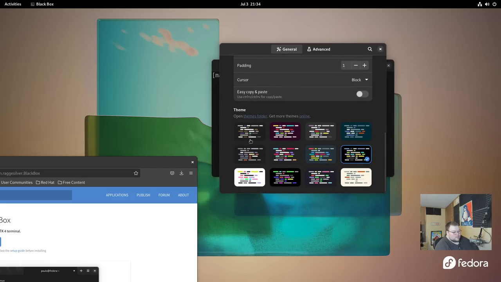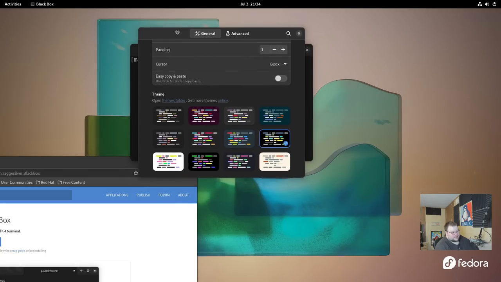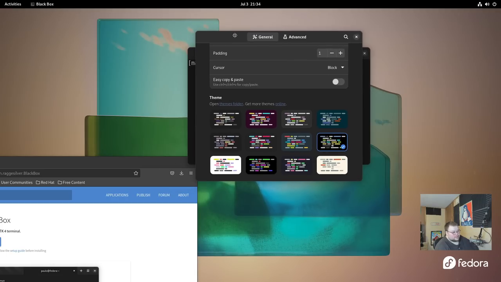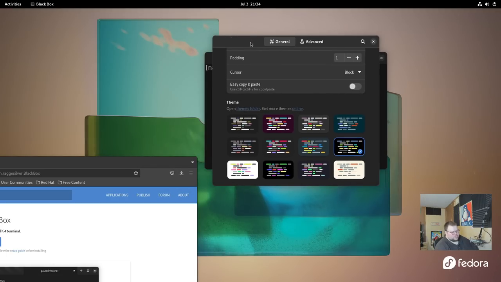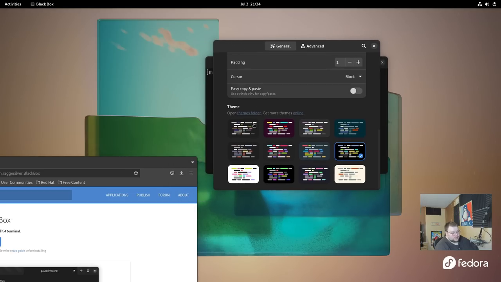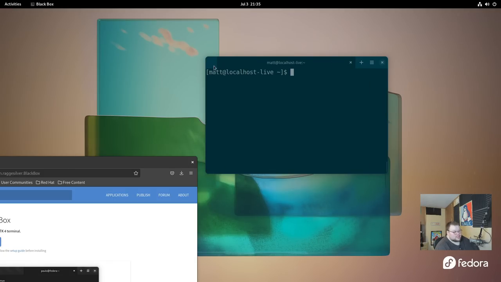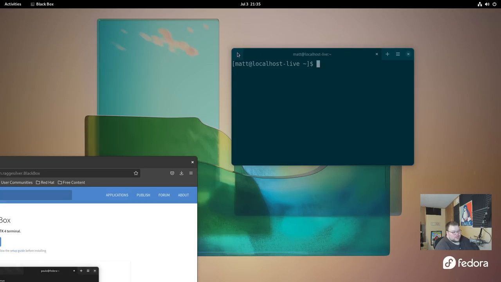So it would be cool if you could actually move this settings thing away from the terminal, which you can't. It stays right there whether you want it to or not. You move this, you move the whole thing around, which is just a little weird because these look like separate windows, but they're not actually separate windows. The cool thing here is that when you select a theme, the whole window changes, so you can see how the theme kind of goes outside of the normal terminal space and includes the border as well, so that's kind of cool. So if you like the solarized thing, you can use the solarized thing.